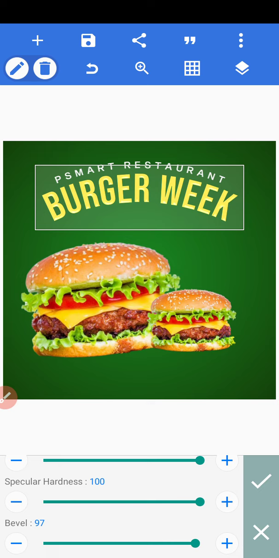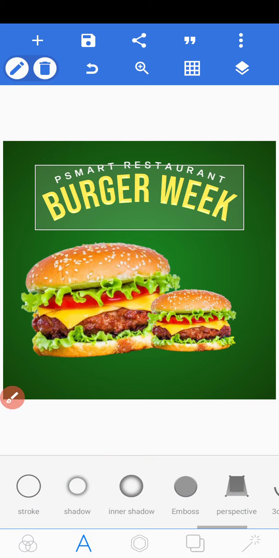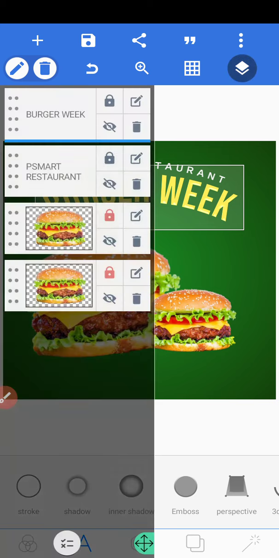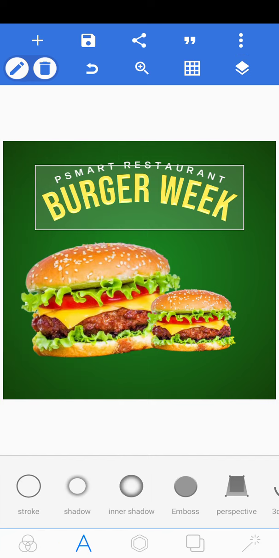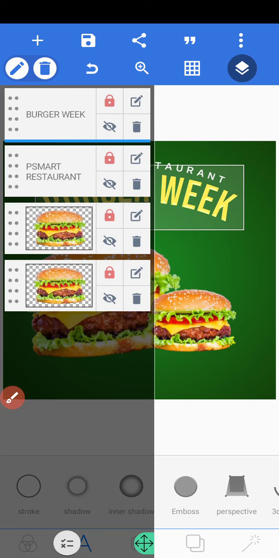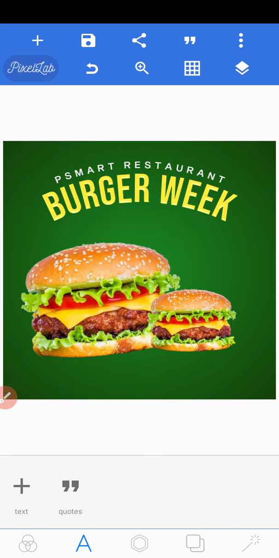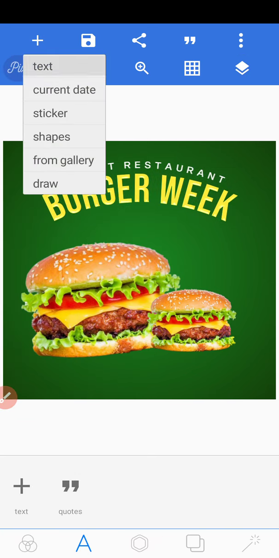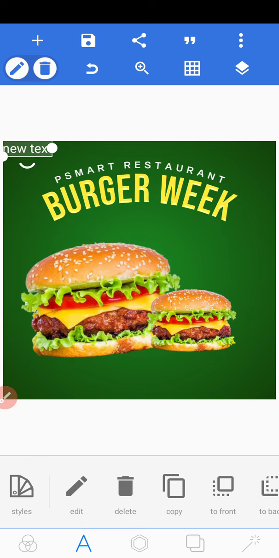So the next thing I'm going to do now is to click on this mark to mark it. I'll select it, and that is fine. So you're almost there. So the next thing I'm going to do is to lock these two texts. I'll open our layer. This is our layer. I'll open it to lock the two texts, so I won't be able to move them, and that is fine, guys. So the next thing I'm going to do is to click on add text again to add the next text.